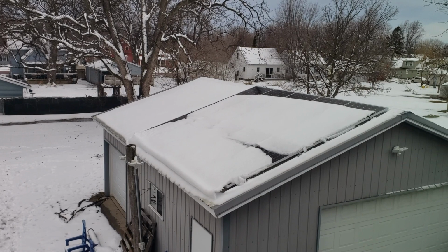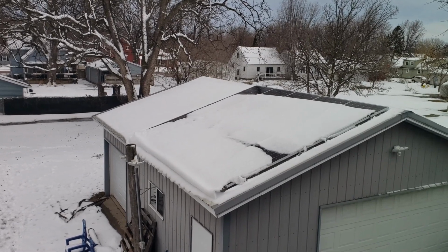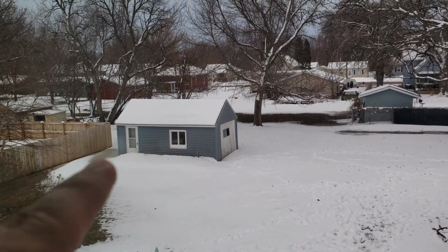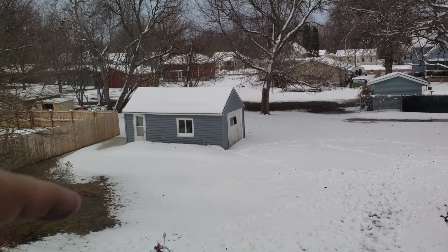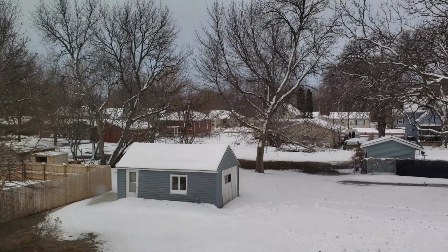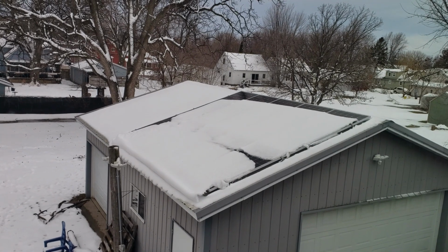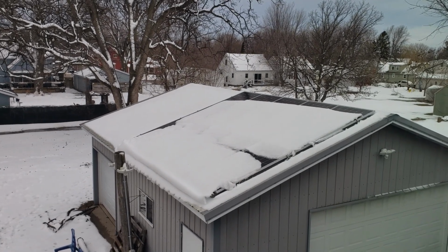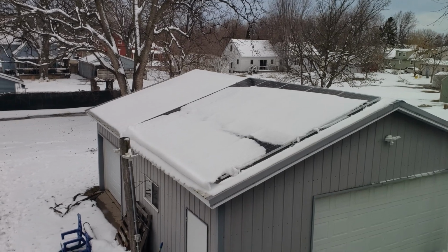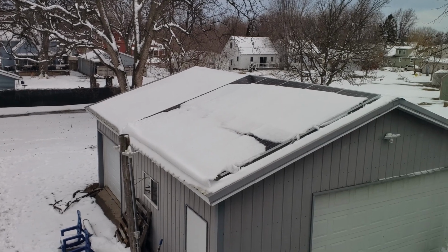A good solar company, when they come out, will help you go, hey, this is okay, this is not okay. And that's pretty much what happened to me. When I was thinking about over there, they said, not okay. When I asked, what if we did a ground mount unit over here, they said, yeah, that'll probably be far enough back that it'd be out of the way of the trees. The garage is actually a better option, but the house would be the best. But that's purely talking production. For me, I wanted to be able to access it to clean it or maintain it, and more or less ease of installation and ease of future maintenance.